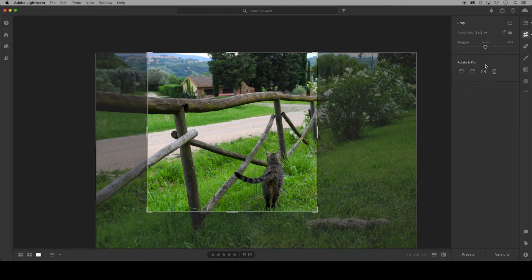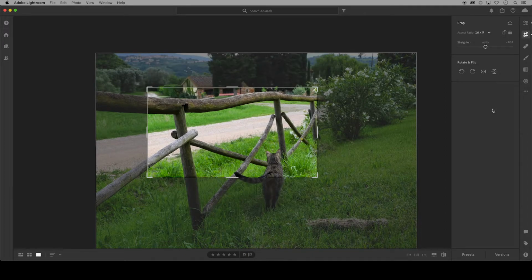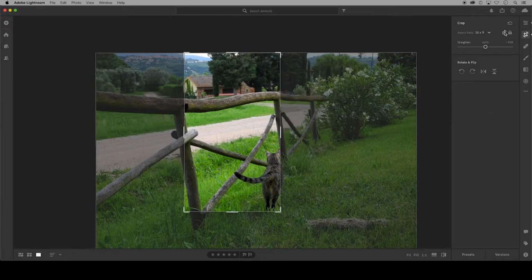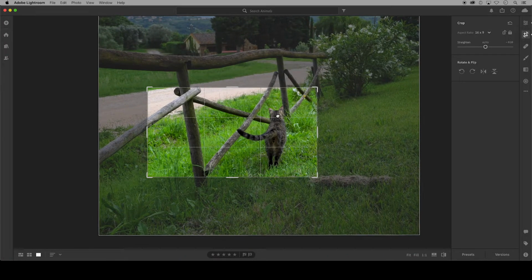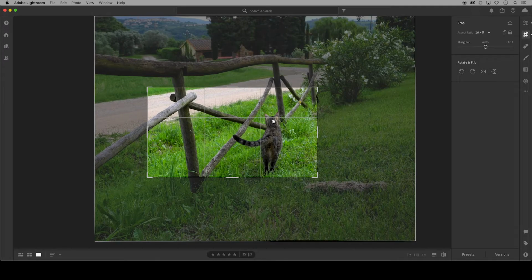For instance, 1:1, that's the form that you might use for Instagram, and 1920 by 1080, you might recognize that one from film. But if you want it to be a landscape or portrait, you can click on this button to rotate that aspect ratio. But for Puppy, I think this photo will use the 1:1 ratio.